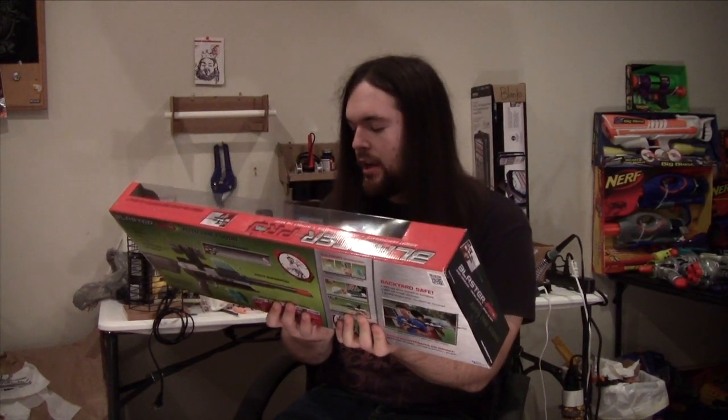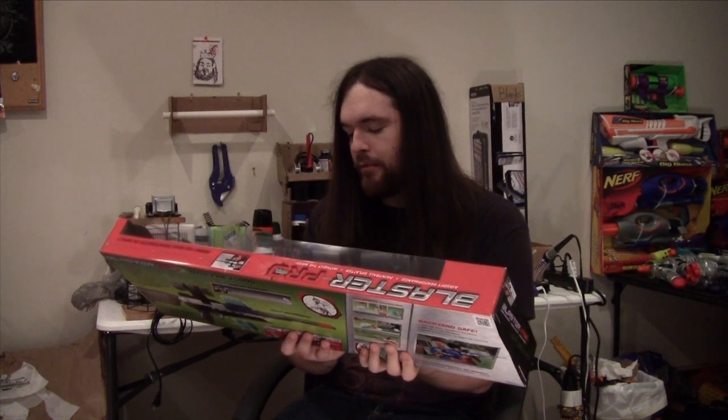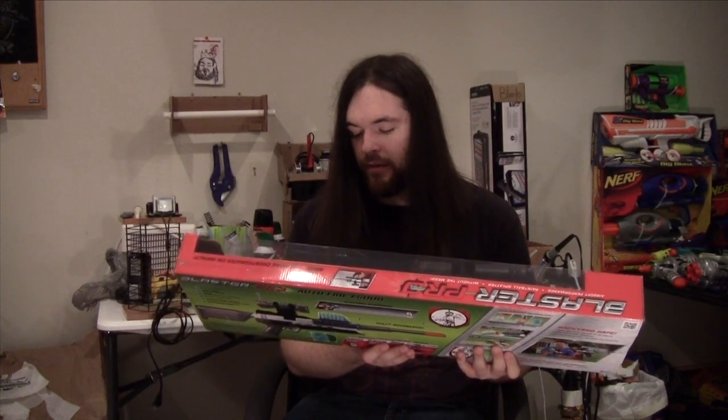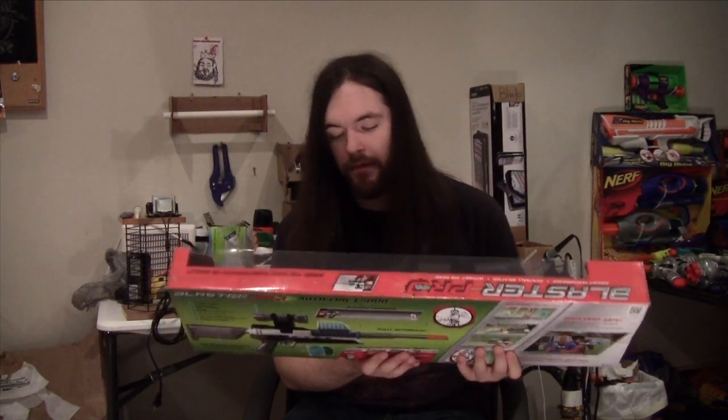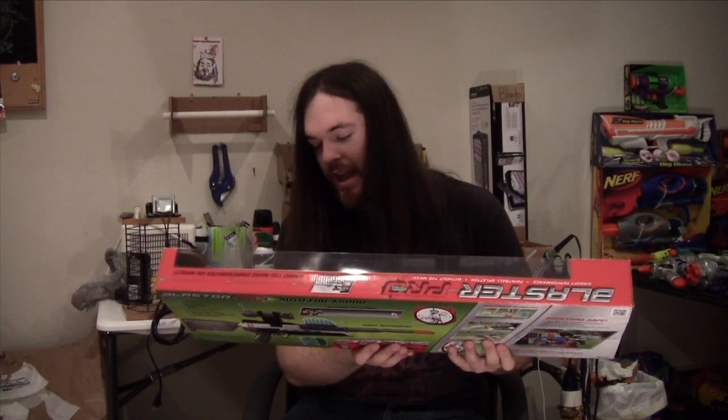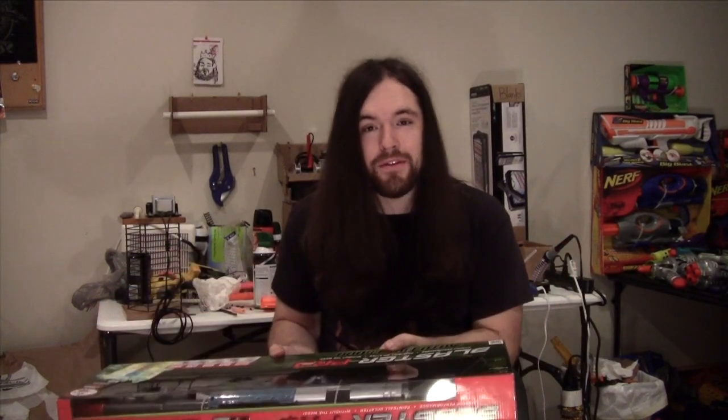It says the FPS is 150 with a 75 plus feet distance, 150 shots per minute, which sounds quite impressive. 175 rounds quick load hopper feed, that's kind of nice, so this will last you about a minute if you just hold down the trigger, and you get 5,000 rounds with it.